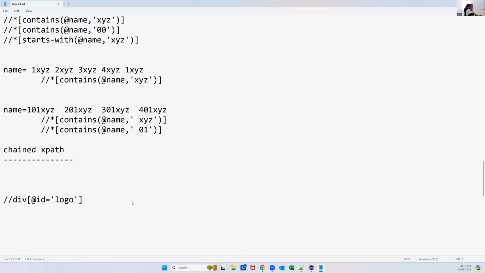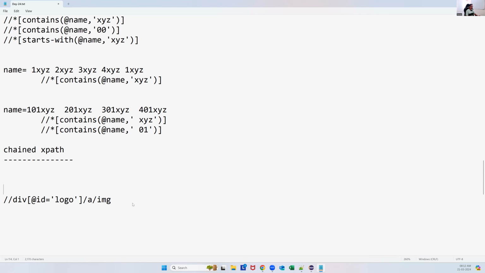So we can say /a/img. Now in this XPath, what is the target element? Img is the target element. But did we write a direct XPath for img? No. We have written an XPath for the parent. From there, we navigated to the child, and from there again to another child.